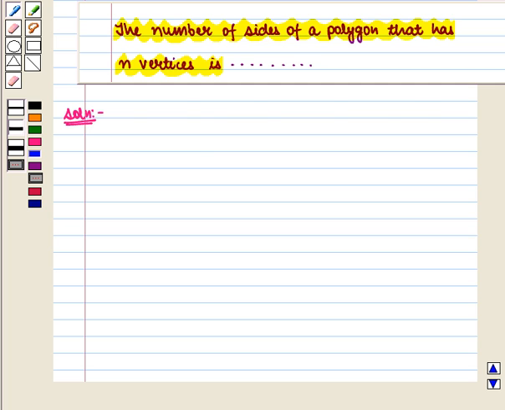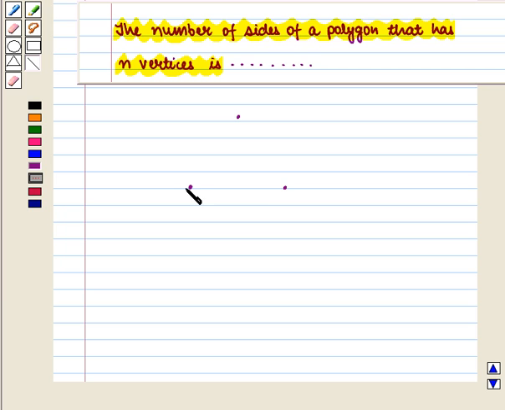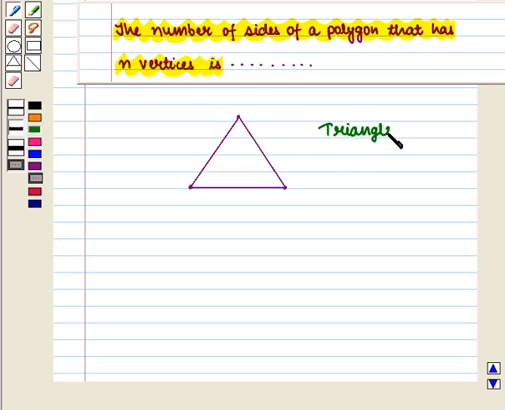Now let us start with drawing a few polygons. As we know that minimum three vertices are required to draw a polygon, so let us take three points and then join these points. We get a triangle which has three sides.